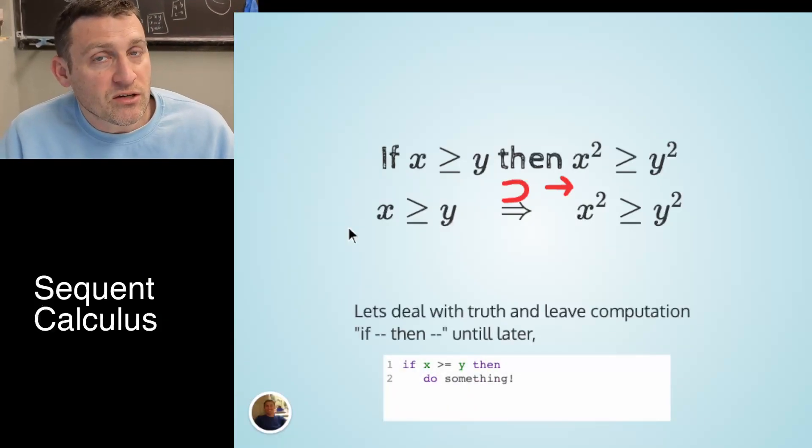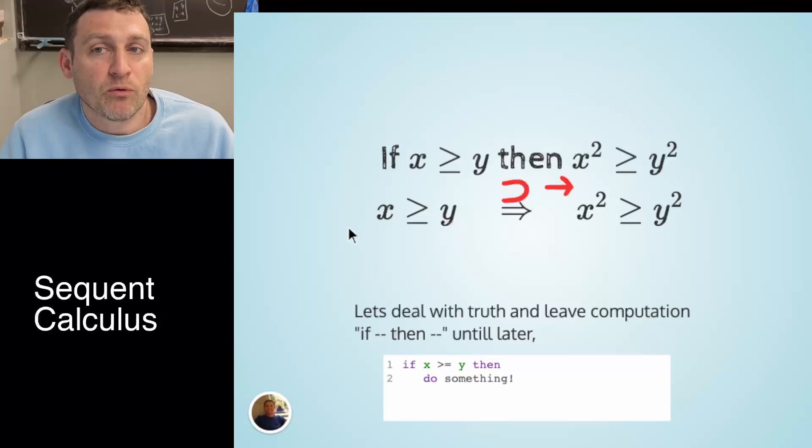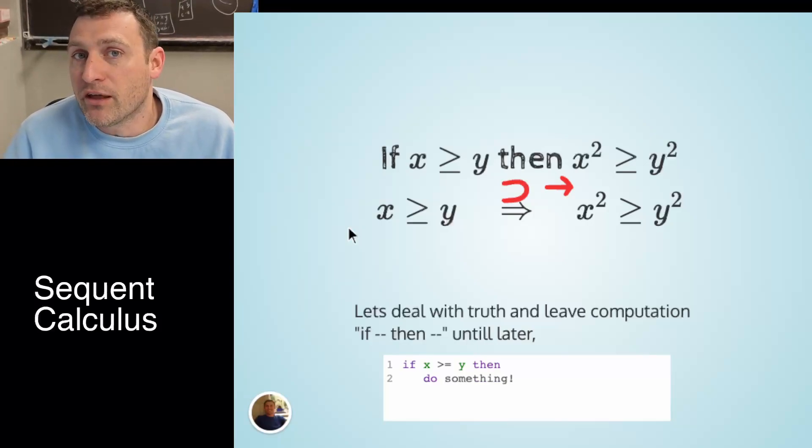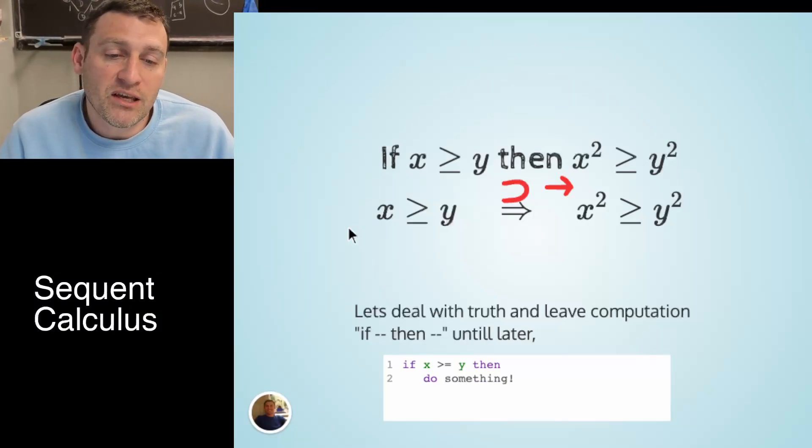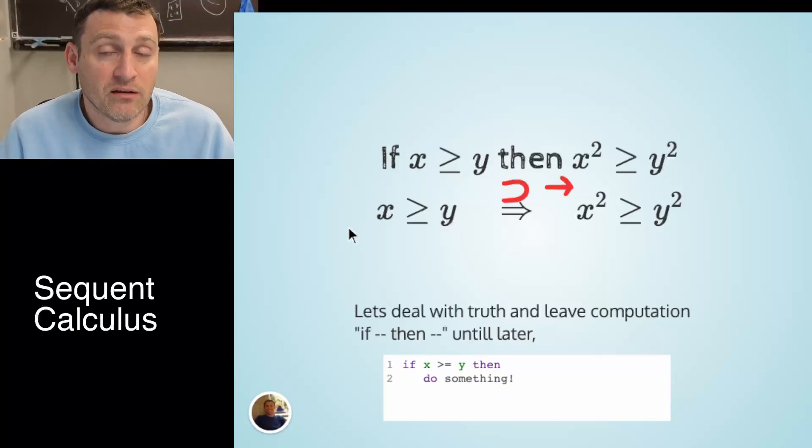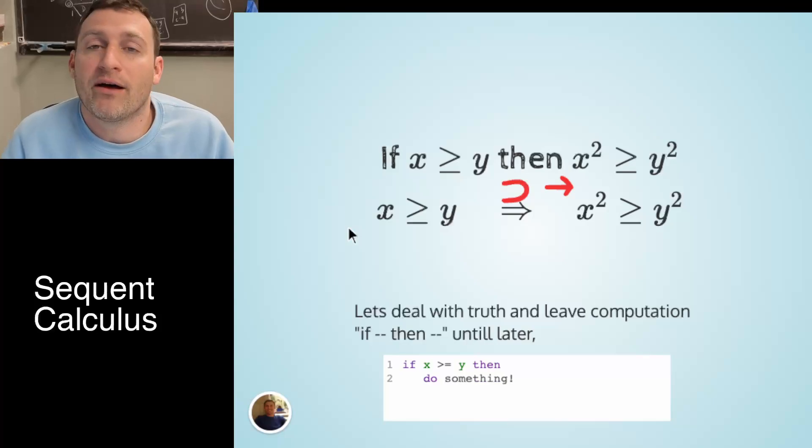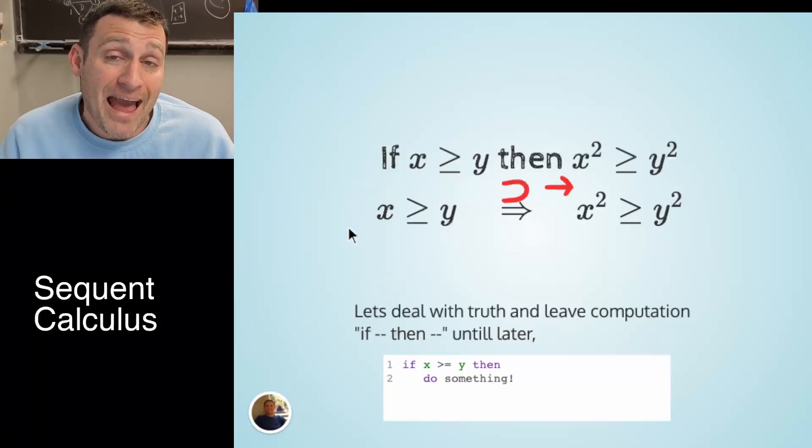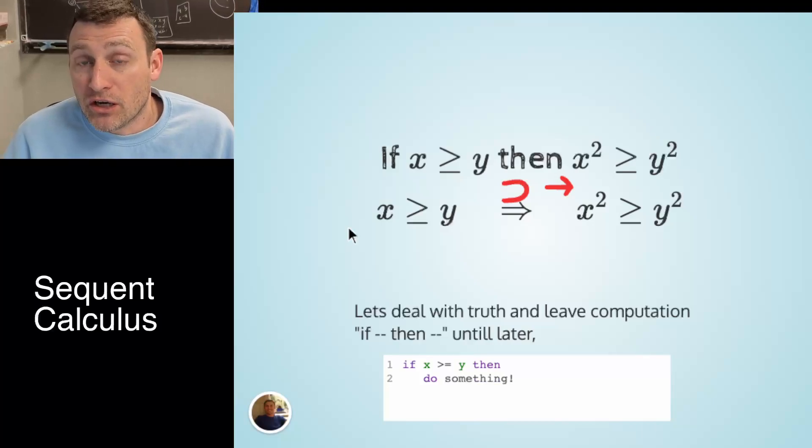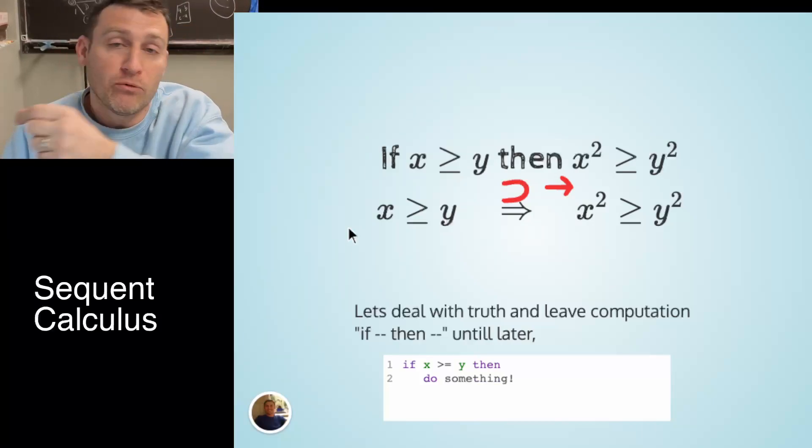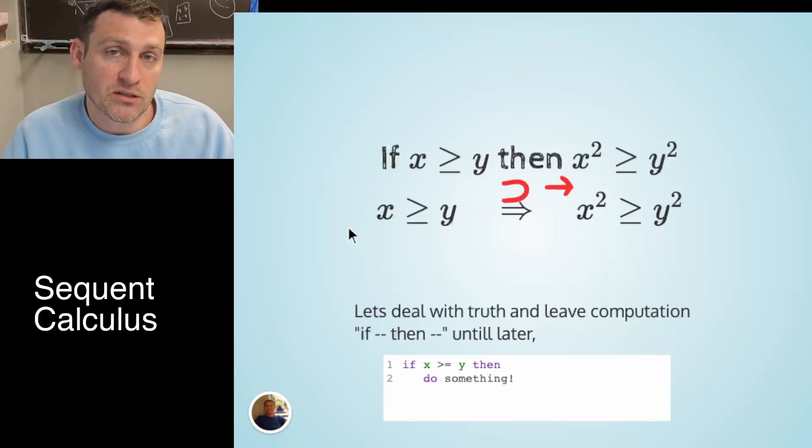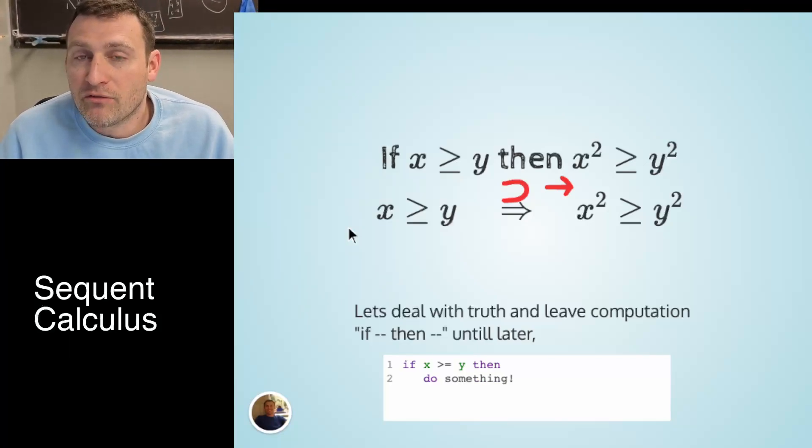I want to set aside things that really do qualify in this space but we're too soon to get there. For example, an if-then in a computer program. If I say if x is greater than or equal to y, then I'm not typically in a program expecting to have another statement, another truth value. Instead, I'm expecting the program to now take some actions based on this decision. This would be a stage in which the conditional is telling me how to operate. I go into a flowchart and I move left to right, depending on the choices of the data. We'll come back to that. It has a lot to do with if-then-else, but right now we're going to focus on just value adjustments. Is something true or is it false?